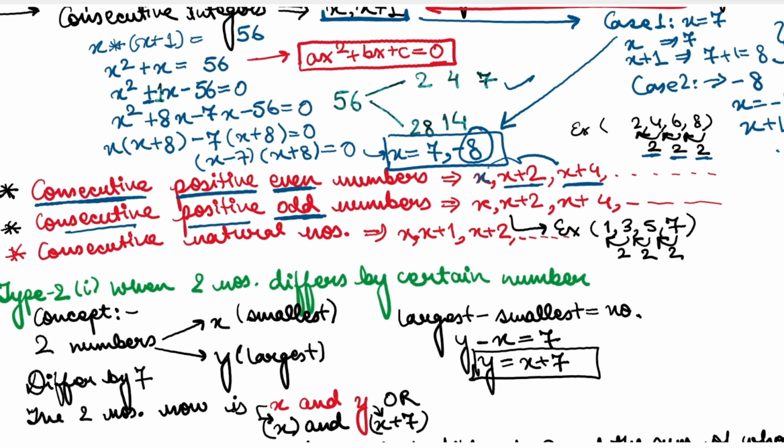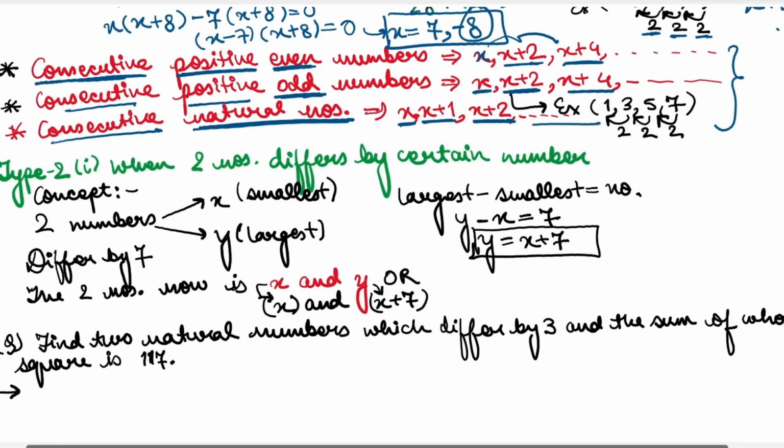And now talking about consecutive positive odd numbers, again 1, 3, 5, 7, so these are the ones. So after adding 2 to each number we get the next number, correct? So in that case we'll get it as x plus 2, x plus 4 and so on, okay. अब अभी हमारे क्वेश्चन में बोल रहा है कि कंसेक्यूटिव नेचुरल नंबर, सो नेचुरल नंबर्स हमारा 1 से शुरू होता है, so we'll take it as x plus 1, x plus 2 and so on. Is it fine till here? So these are the patterns which can be asked in your board exams, okay.